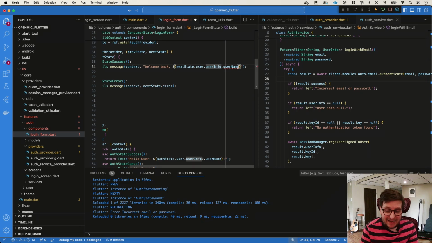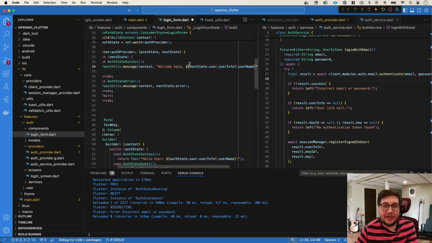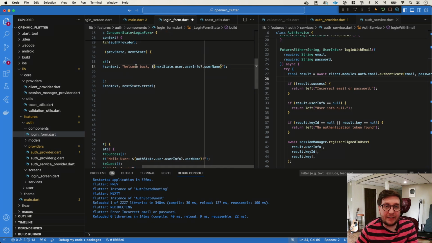Now this could be null. It shouldn't be null in our case, but let's handle it. If we use an exclamation mark, this could create a crash. Like this could just crash your app. If we do this with a question mark, it's not a crash, but it will say welcome back null. So we can actually do something like this where this could be null at this point. We can do a double question mark like this and actually pass in something like, welcome back, you. I don't know. That's one way to do it. We could also probably make it a little bit cleaner where we actually check this ahead of time.